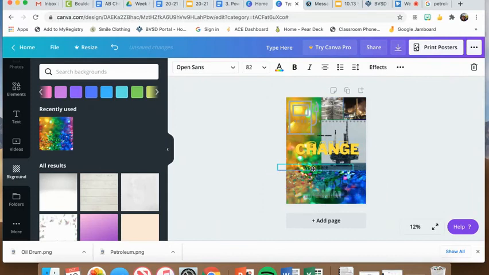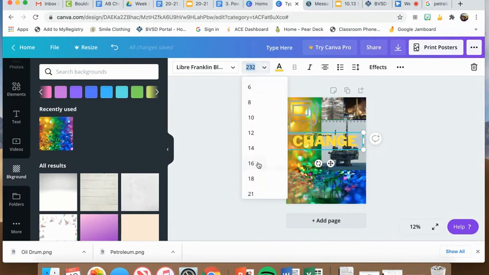One other thing I would like to show you is, just be aware, obviously, if this poster were to be printed, it'd be pretty large. So sometimes, when you're working, it might even be helpful to zoom in on specific areas of your poster so that you can see it better, so that you can fit all the different text. Because, for example, the size of this font is 232. That's pretty large. So if it was printed, it would take over a lot of the poster.